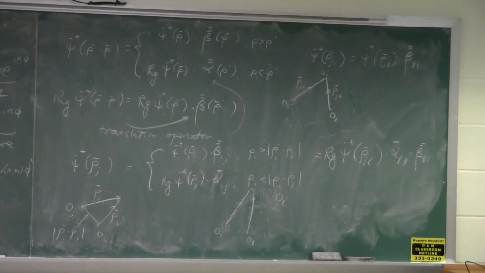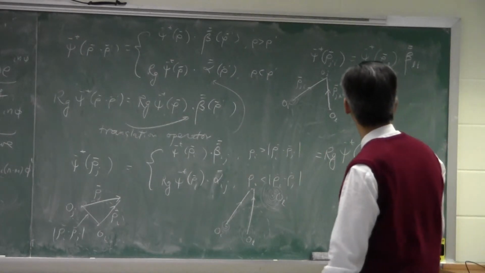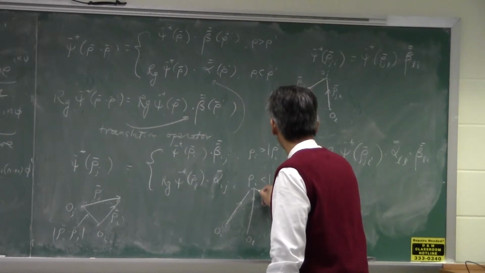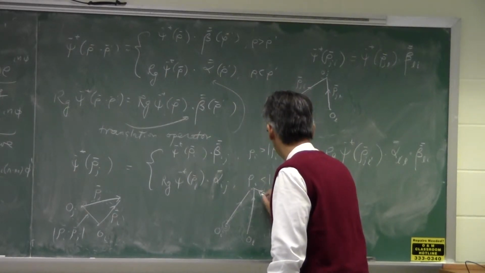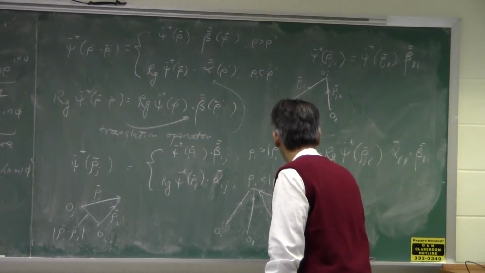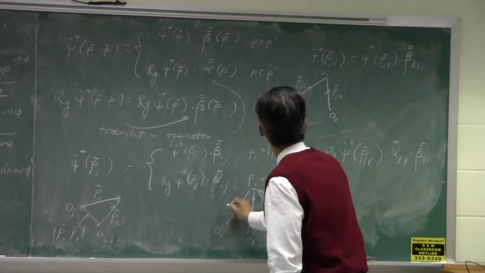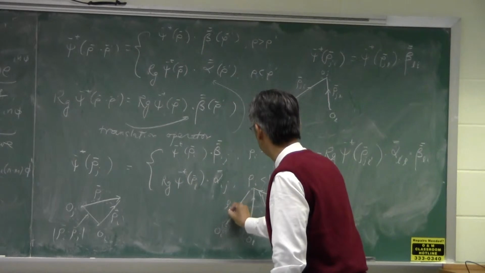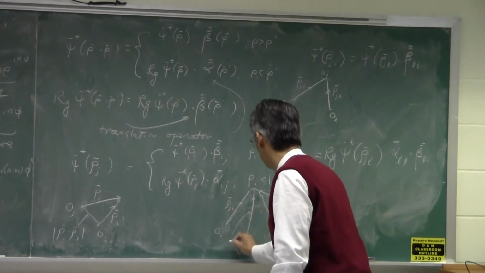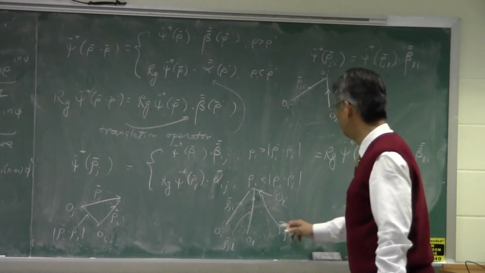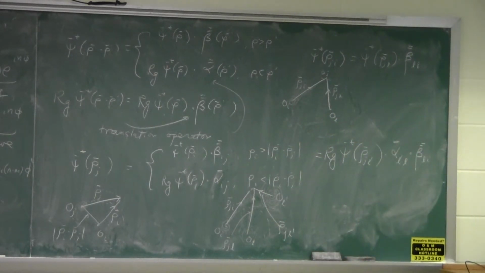How did you get OL prime? How did we place OL prime? So this vector here will be rho J L prime. This first vector will be rho J I. The second vector here will be rho J L. The third vector will be rho J L prime.